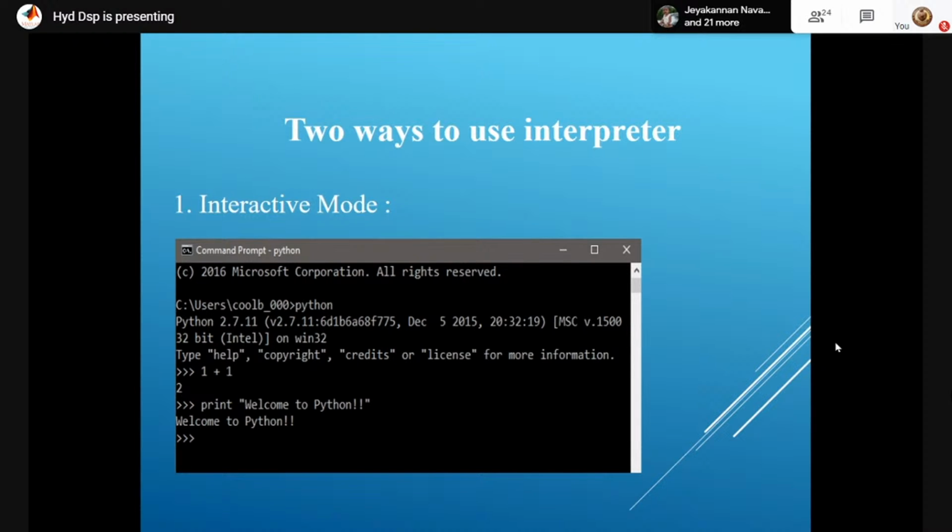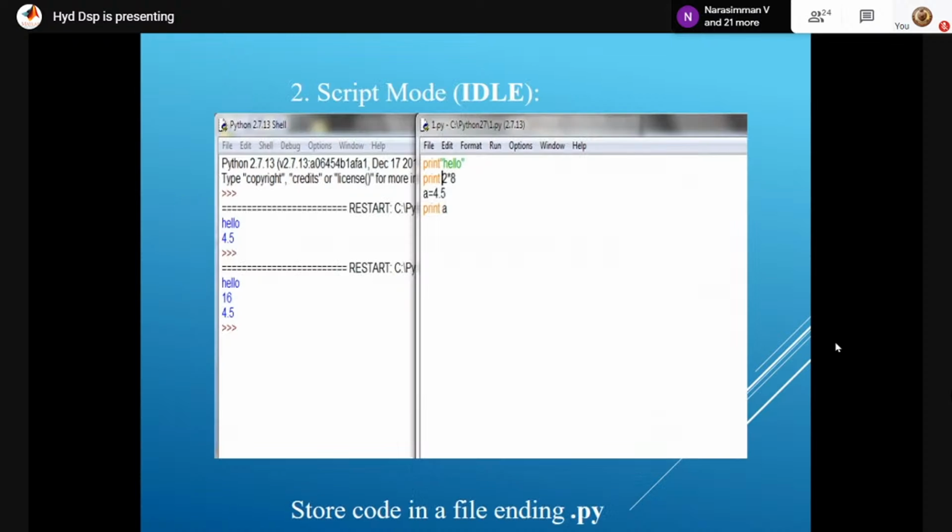Not only for one-line executions, but whenever we need any packages or modules, in that case we will use the command prompt to install the packages. Script mode means simply that we write the source code and it will be stored with the .py extension. Then the source code we are able to execute.